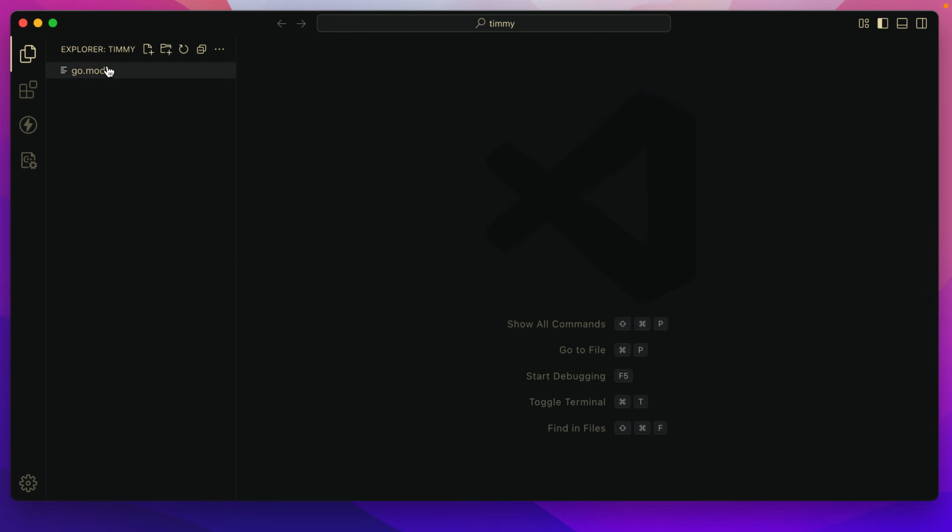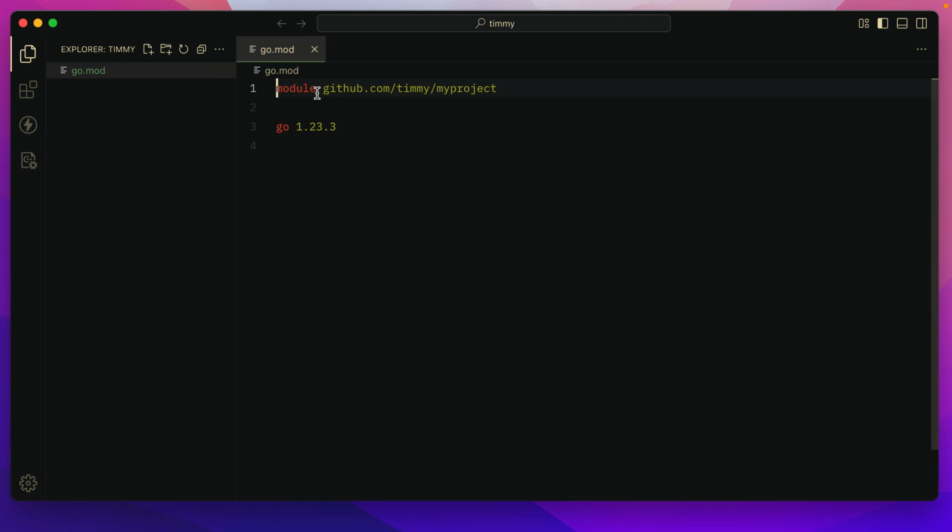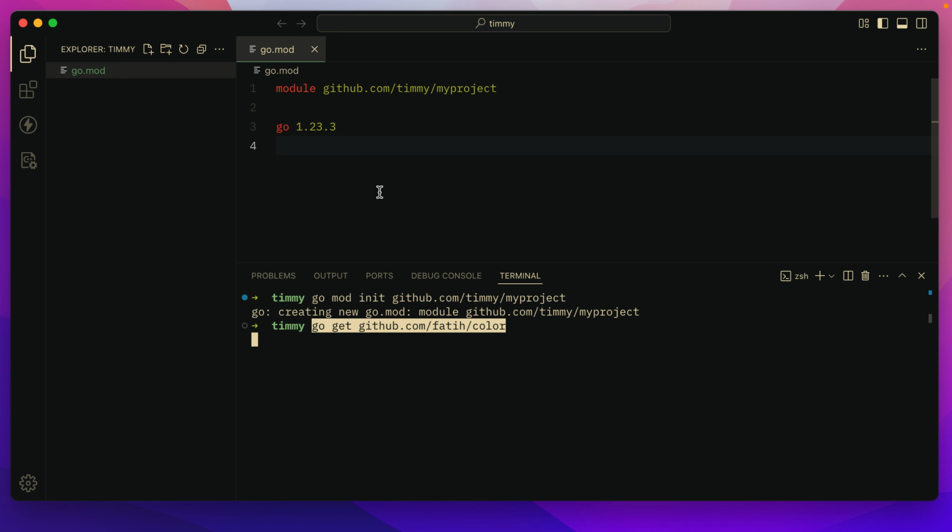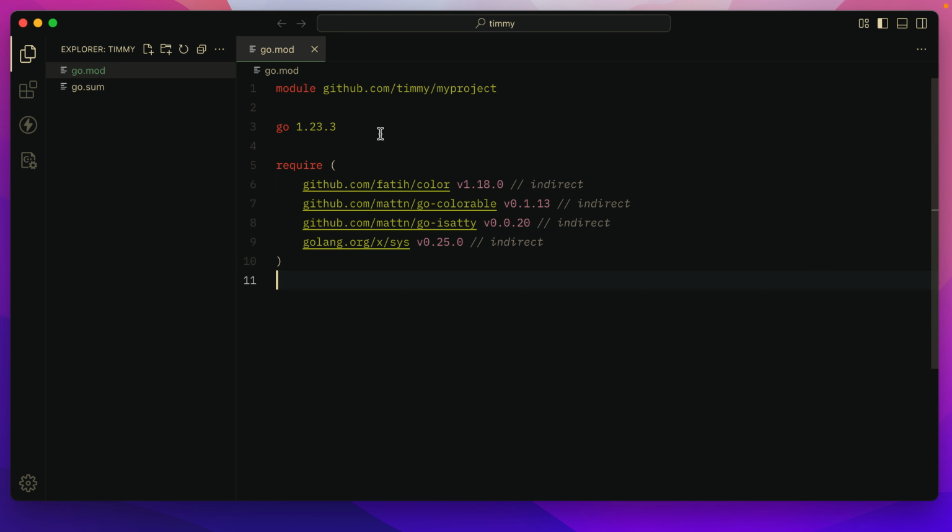Now if we open the Go mod file, we see we have the module identifier and the current Go version I'm using. This file is also used to manage external dependencies. If I install a package, we see the file being updated with a bunch of packages. Now I only installed this one, but there are also 3 other packages.